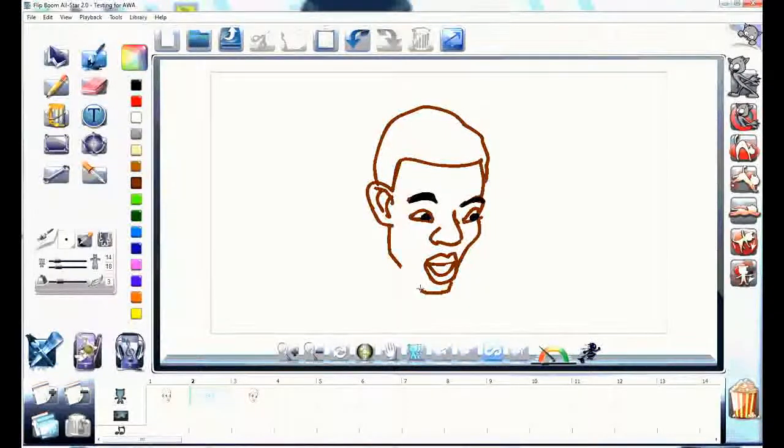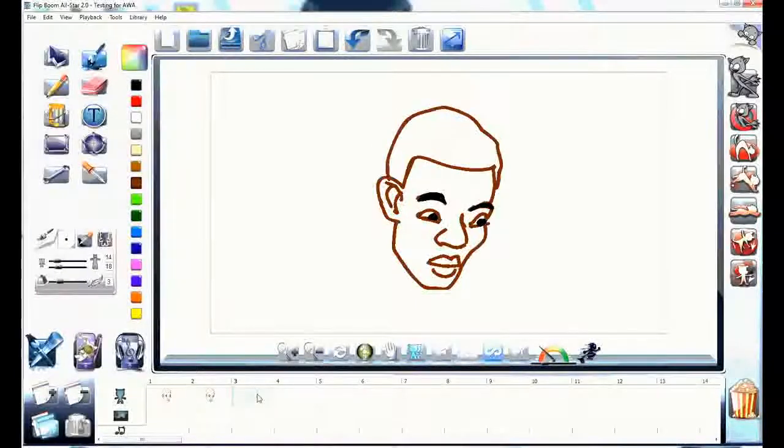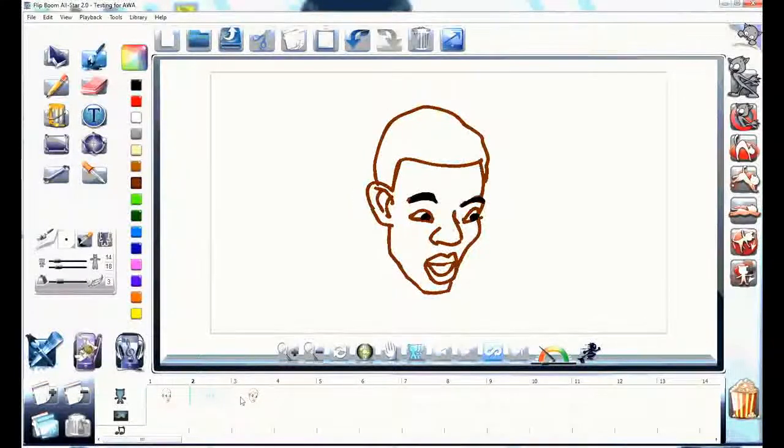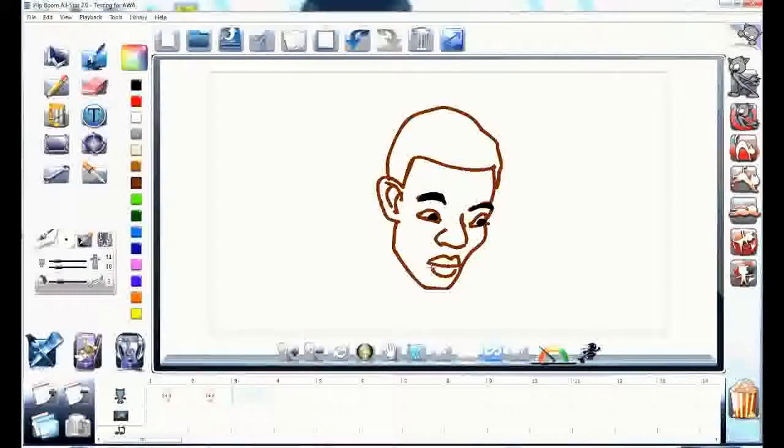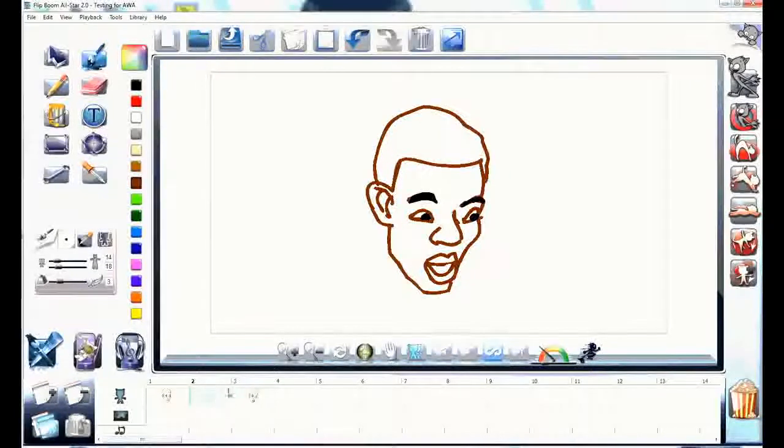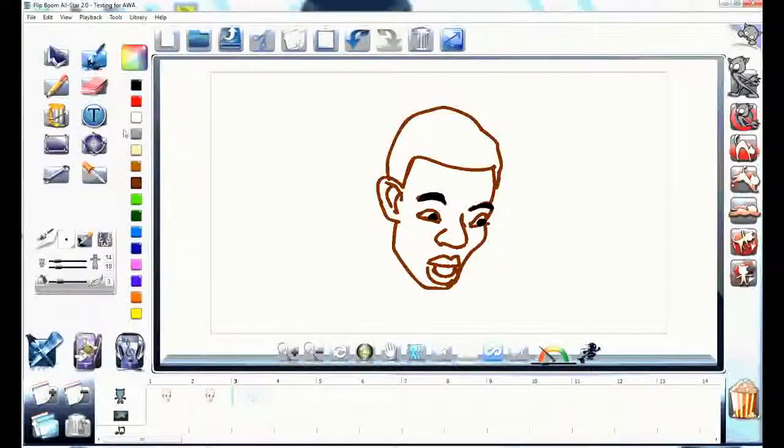The chin goes down more, and then I check my drawing to see if I have it closer to what it's supposed to be, and then I play the animation. So, and then on number 3, do the mouth like it's actually, then you can do some erasing and correct things out.